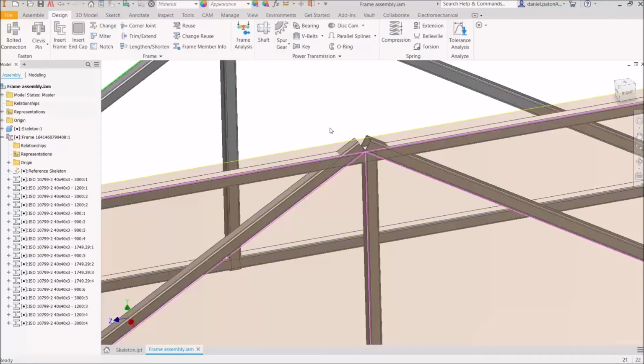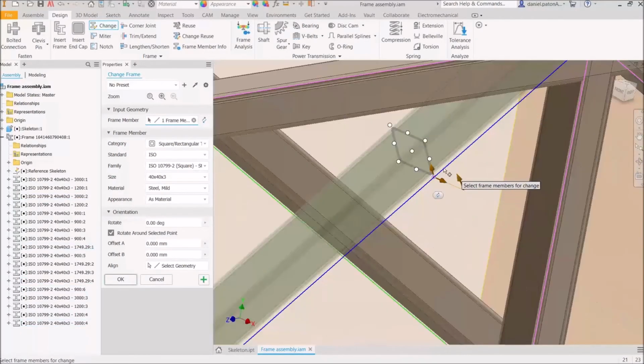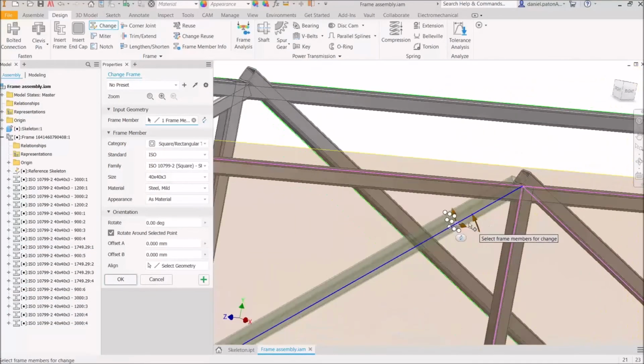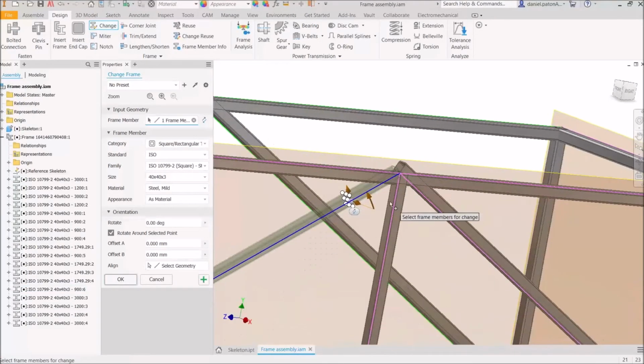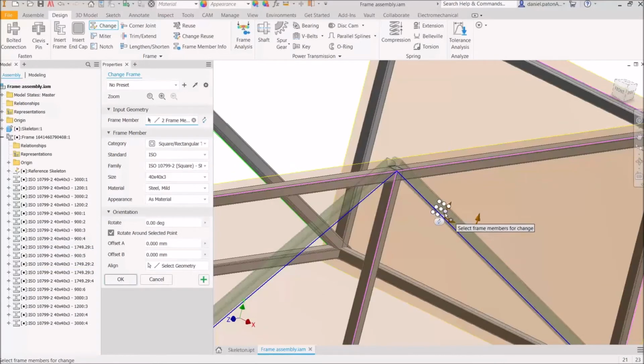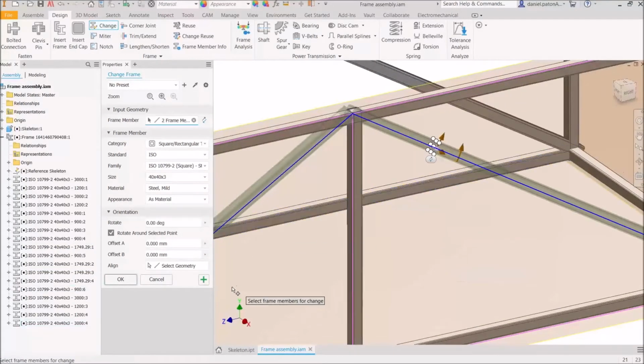If you ever want to go back and alter the position of those sections, you just use the change option here, the change tool. Click on the steel section that you want to alter, and we can just move the position. So I'm going to use the center position over there, and that's now moved it into the center of that line. I can change both of them at the same time there.